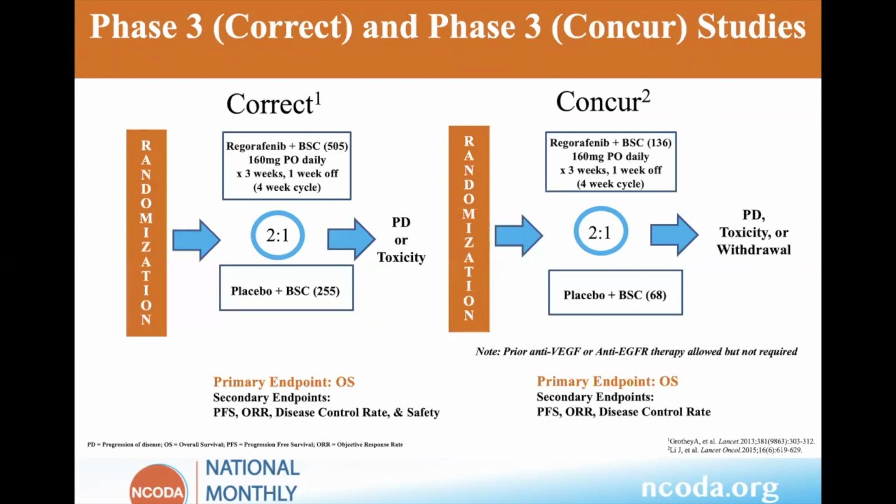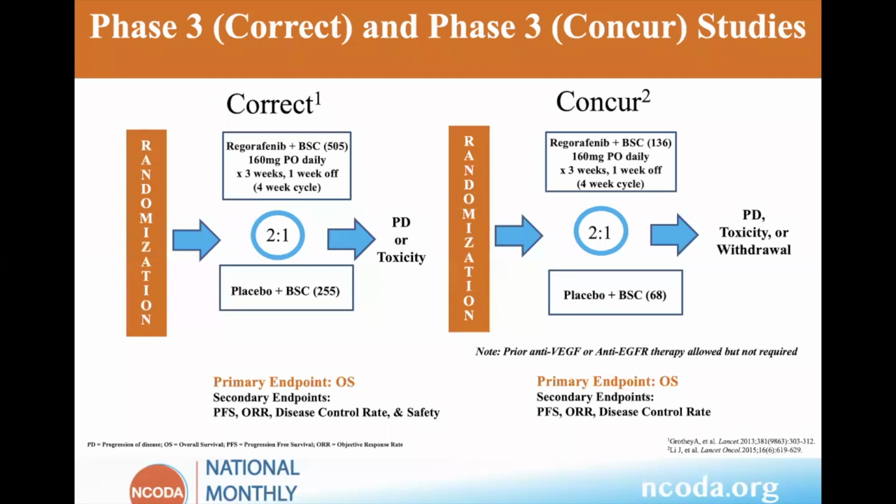This was a study that involved many countries and 4 different continents, and they had to receive all standard therapies that were currently approved at the time in 2010. The second trial I would like to touch upon is the phase 3 trial CONCUR, which had similar inclusion criteria, in that they had to have standard therapies, but this study differed in that it was a smaller trial with a total of a little over 200 patients. It was also a trial performed in Asian patients only who progressed after standard therapy, similar to the CORRECT trial.